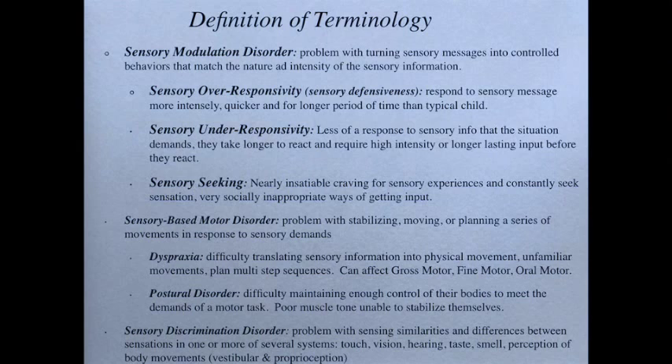Sensory-seeking kids have a nearly insatiable craving for sensory experiences and are constantly looking for input — sometimes in really inappropriate manners. These kids look a little unusual because they're jumping or wiggling, chewing on their shirt (you'll see damp patches or holes in cuffs and collars), or they might flap or suddenly get up and run for no apparent reason. When you ask why, they can't tell you. They're not trying to be 'bad,' they're not trying to disobey or make you mad — they just need this input and don't understand there are better ways to get it. They need help learning that.